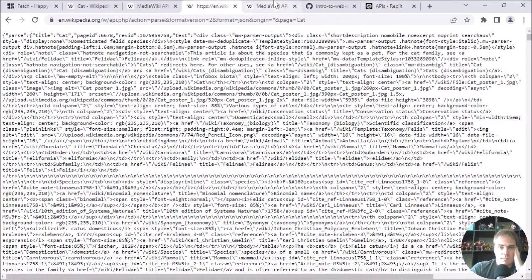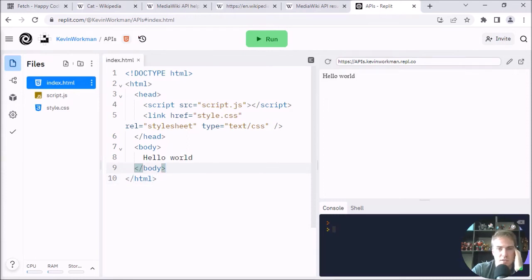Okay, so what I have is, well, nothing really. I have a replit that I've created, and this is just a blank, empty replit. I have an index.html, and again, I'm using replit just for the sake of using it, but you can do the exact same thing from local files if you're using your own editor. It shouldn't matter. The same code will work. I'm just using a different environment, honestly, just to show it off.